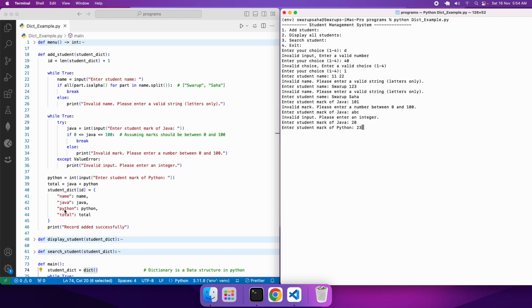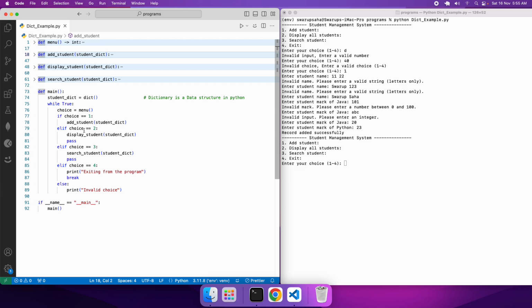So in these 3 cases, I have taken the input from the user, maintaining the proper standards, and then this is the total that gets generated, and it gets stored inside this total variable, right? So as I hit enter, I would be seeing the message "record added successfully", and you are back to the menu function. From here the data would come back to the menu, and here you are right now. That's the reason you are seeing the menu once again.